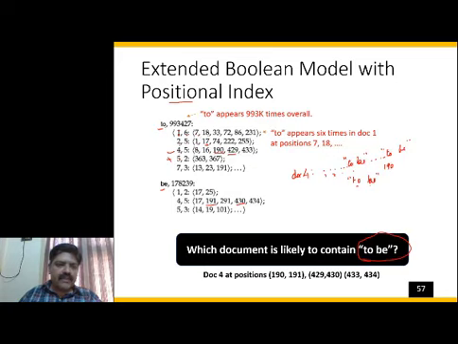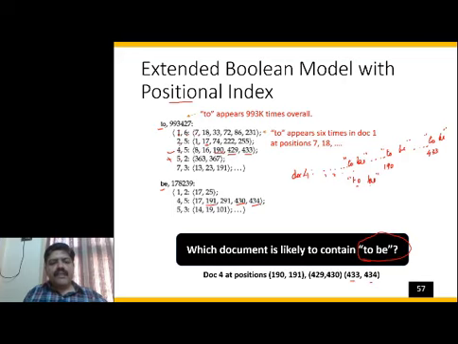This is like the inverted version, right? So "be" comes first and then "to" comes. We are not interested in this combination. So we don't seem to have any other good match, and the answer seems to be doc 4. Okay, all right. Doc 4 seems to appear one more time: we have 433 and 434 as well. So somewhere down the line at the 433rd position, we have another "to be."